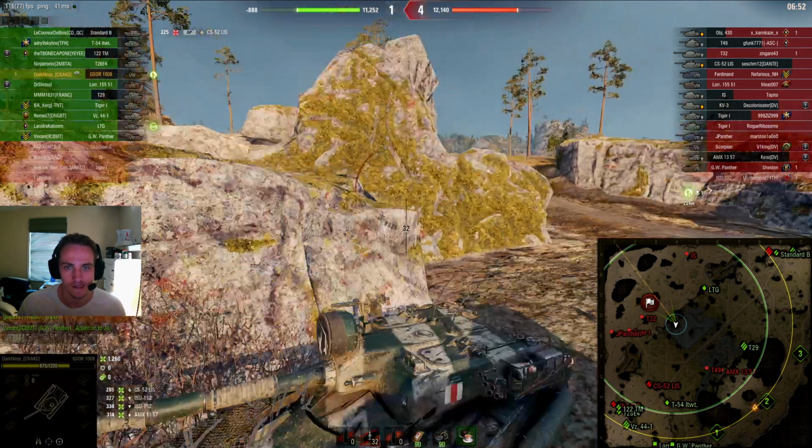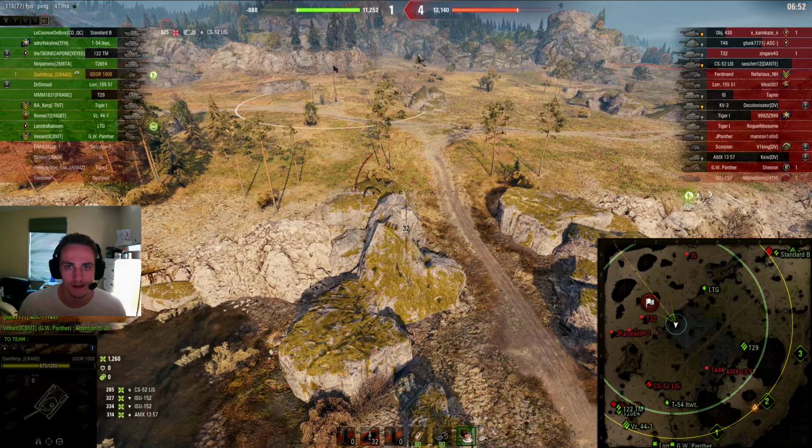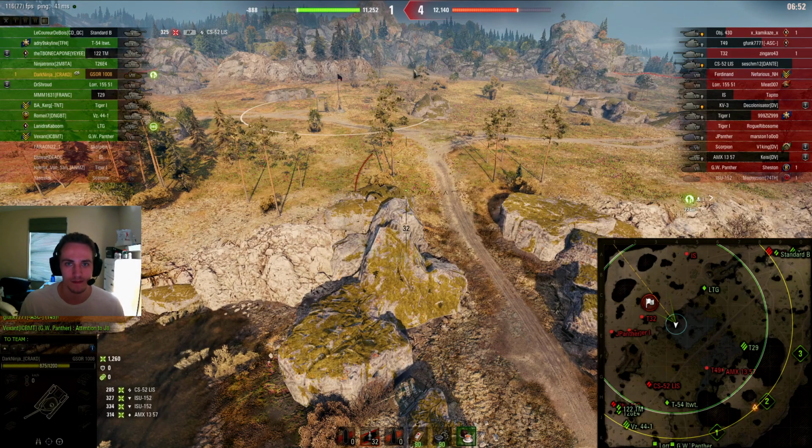There are trees that you can knock over, and they can be unspotted as you poke, so you have to watch out for that. It's usually TDs who sit back here. I don't know why people sit back there. It's like the most passive position in the entire game, but it happens occasionally.